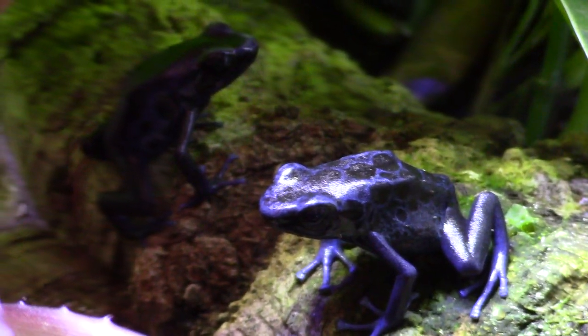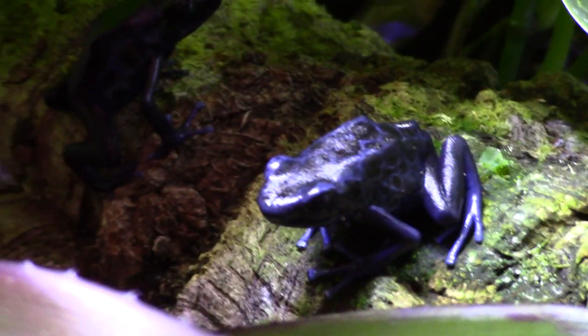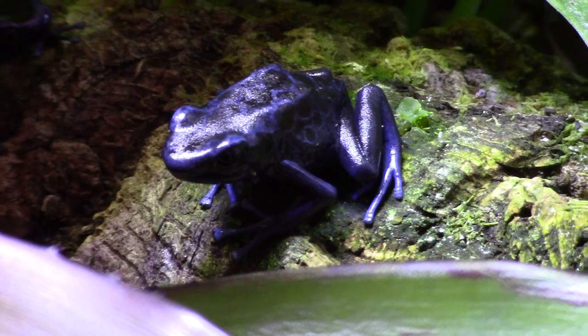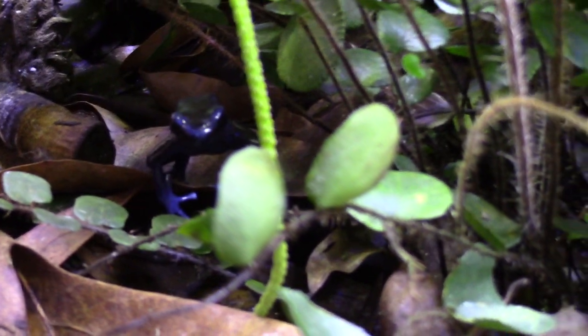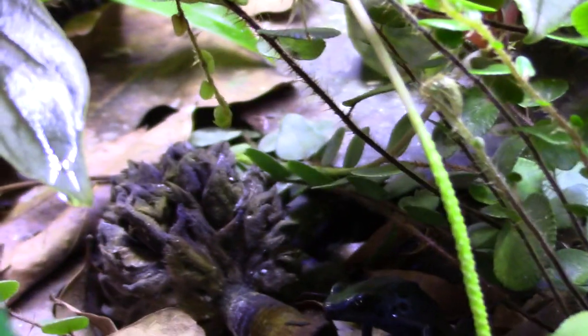Of the three I have one larger one - I believe that's the one I'm focusing on right here, the largest. I probably need a macro lens. She's probably a she - we'll see, it's too soon to sex them honestly. But I'm hoping for two males and one female; that'll be easier to keep them together as a trio. If it's more than that female-wise, it could be a problem.